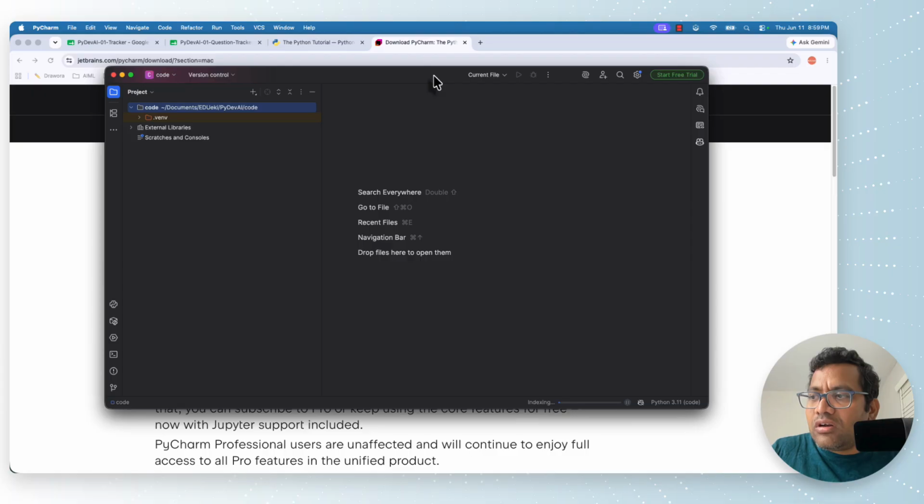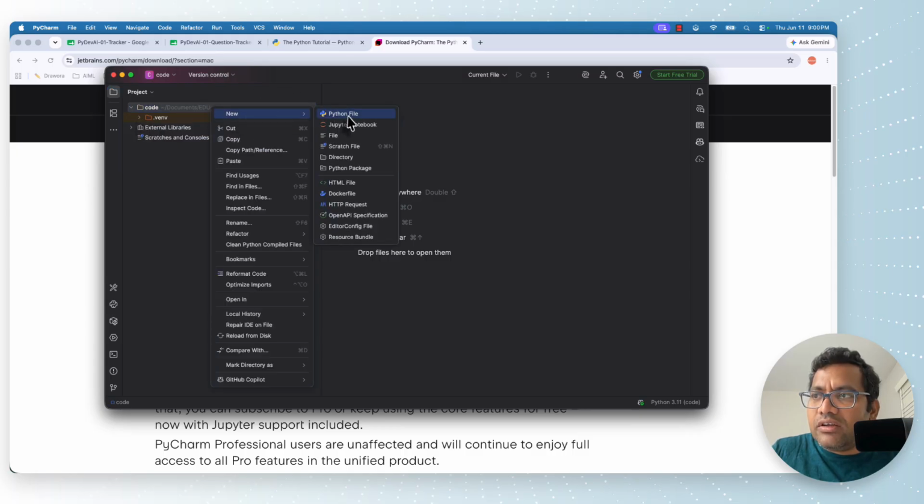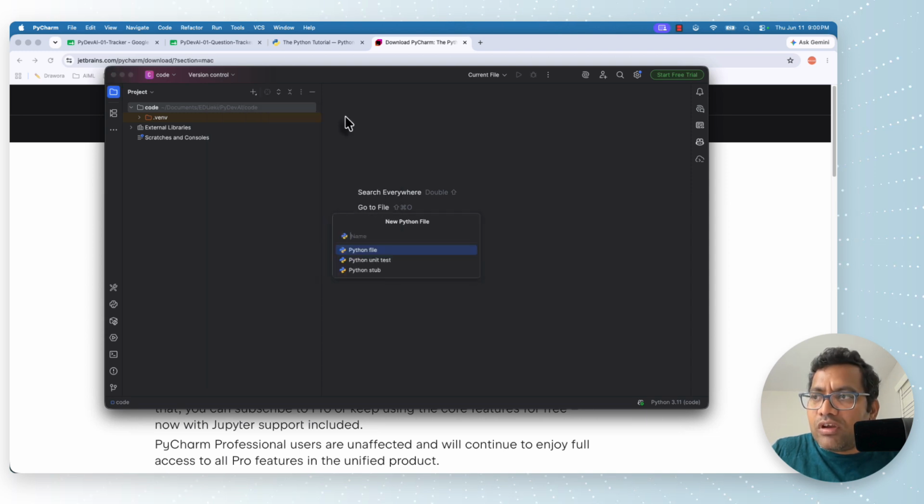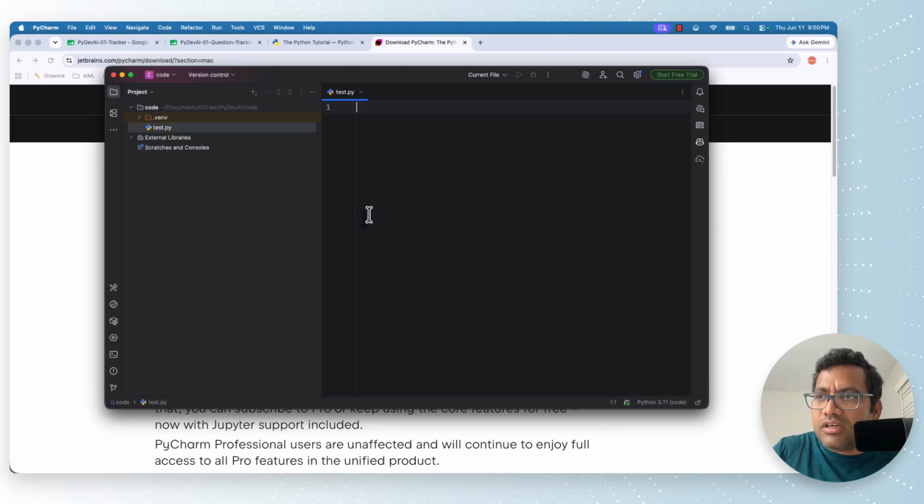The moment you click on create, this is how the project gets created for you. And currently this is an empty folder, right? Of course we have one .virtual environment folder. Let it be for now. All you need to do is right click and create a new file in this folder, right? I'm just choosing a Python file and giving the name of the file here. The name of the file can be anything, it's up to you. For now, let me go with the file name as test, and that's how you can see that the test.py file got created in your code folder, right?